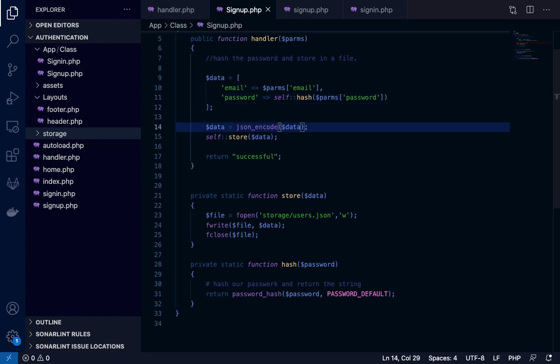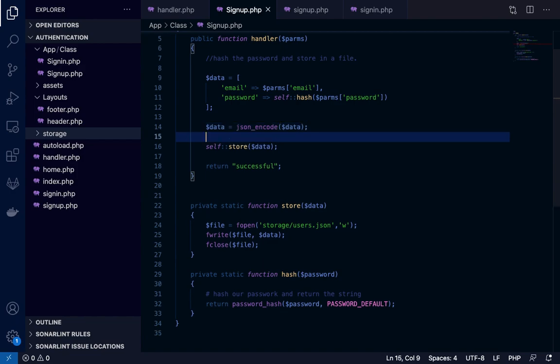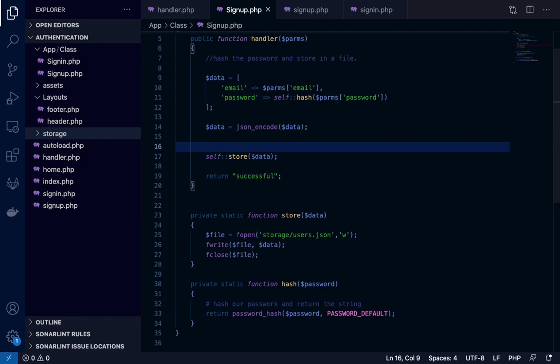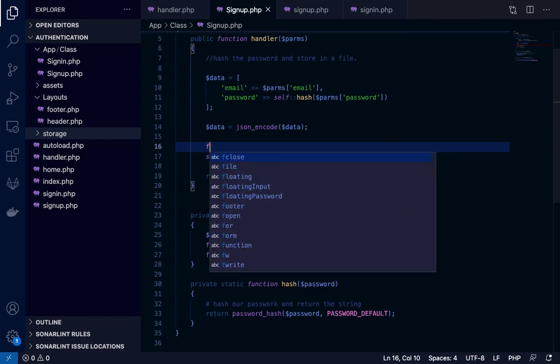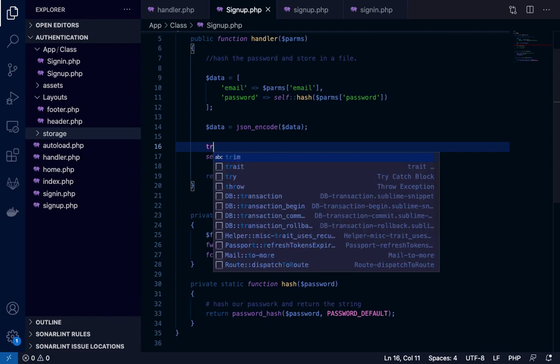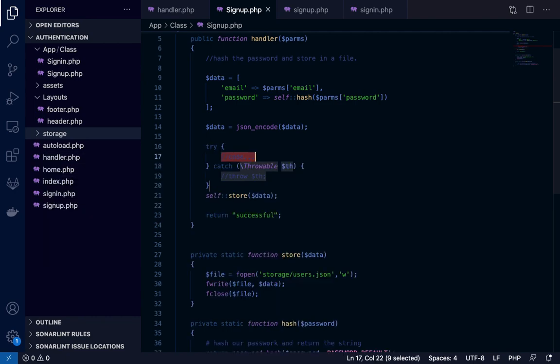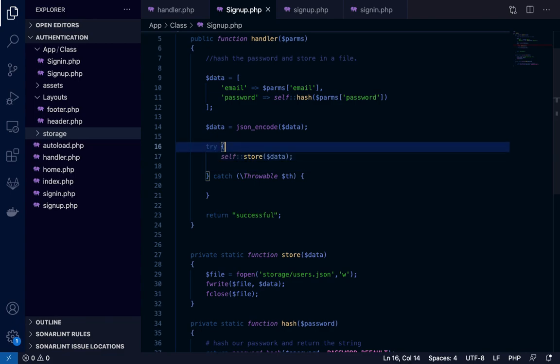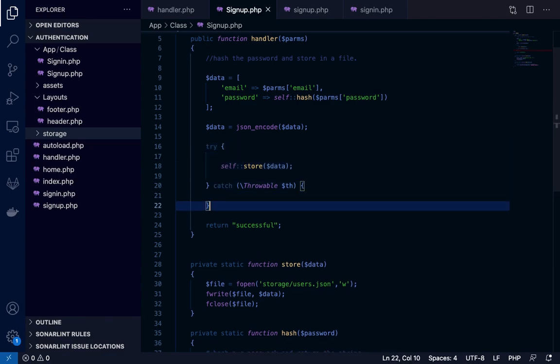What I feel I need to do is have better validation for this in case there's an error. So I'm going to use try and catch. This tries the operation, which is saving.